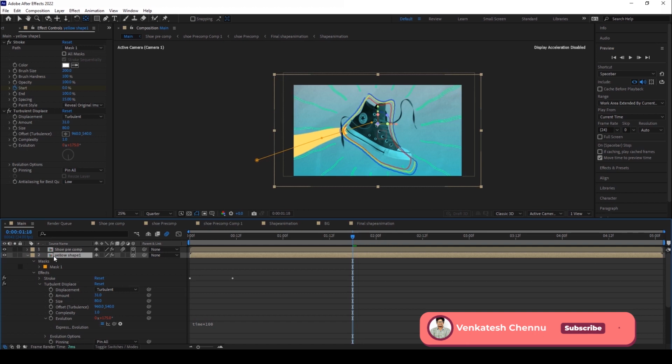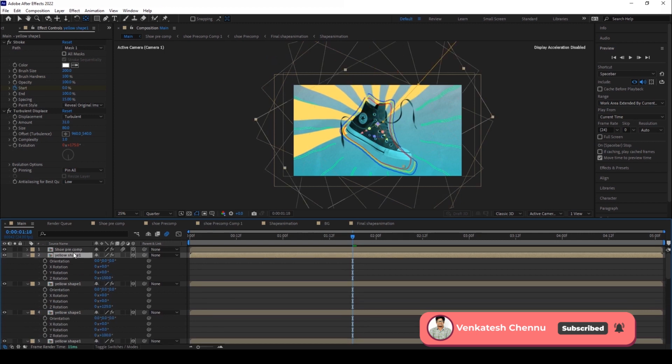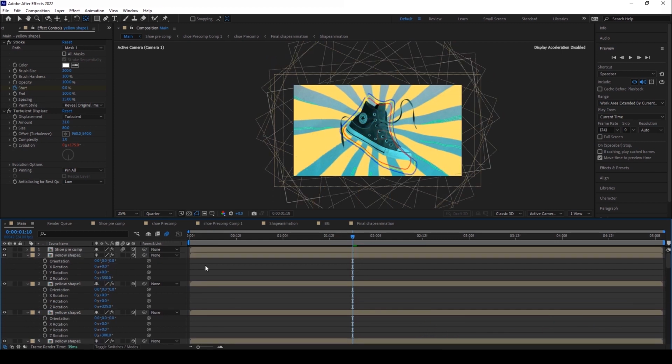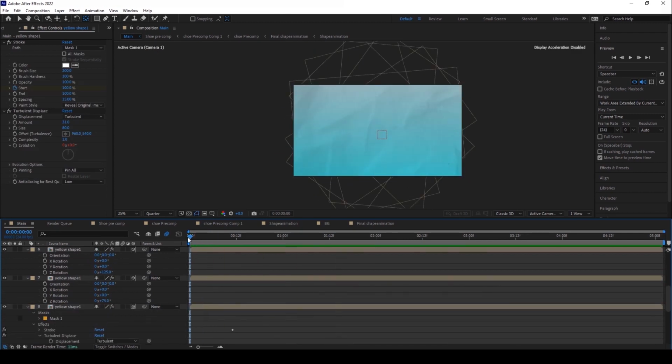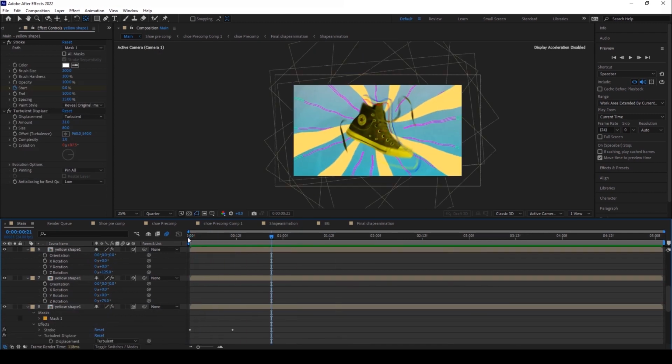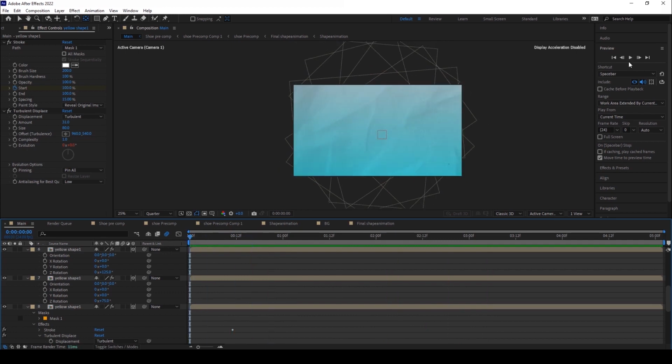I'm taking the duplicates and arranging them. Alright, we finished. I made nearly 6 duplicates, and now we can look at the result and how it's looking.